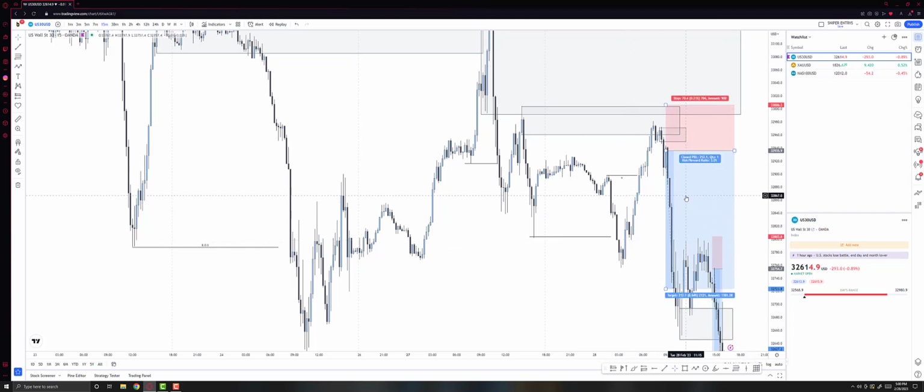Okay, so it was a pretty easy setup, and what matters to me is that I have the direction right, I have a good entry, and my stop loss wasn't that big. It was a good stop loss, so I went into a good risk and reward. We ended up with over $63,000 for the trade.